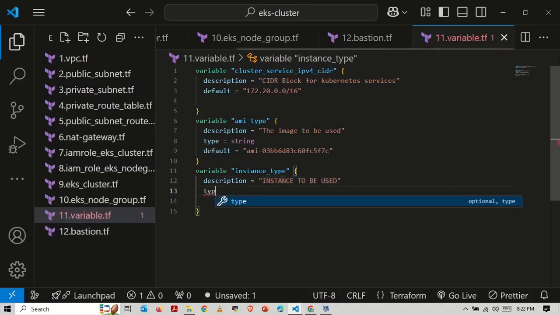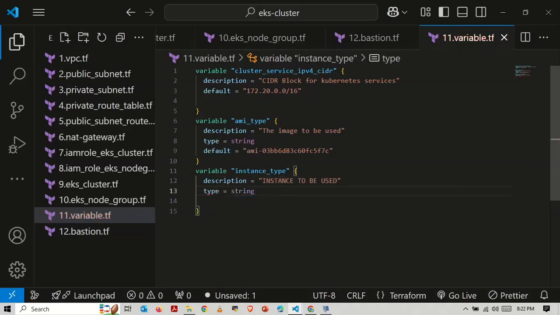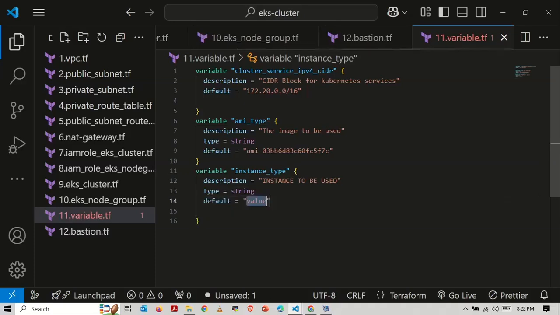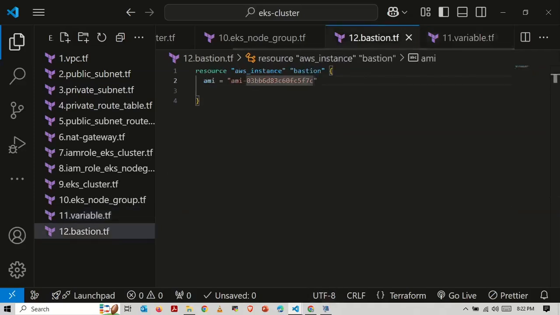Type string, default t2.medium. Yeah, that's enough. We can now create Bastion.